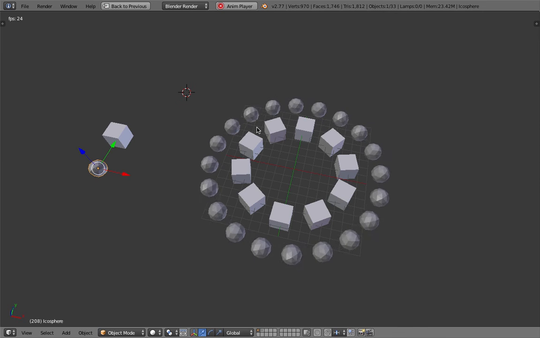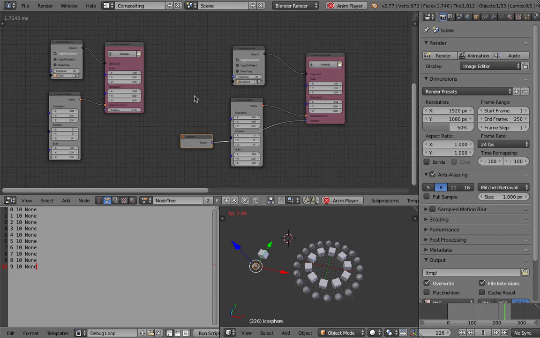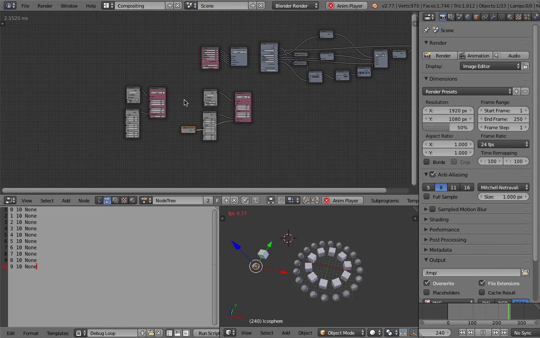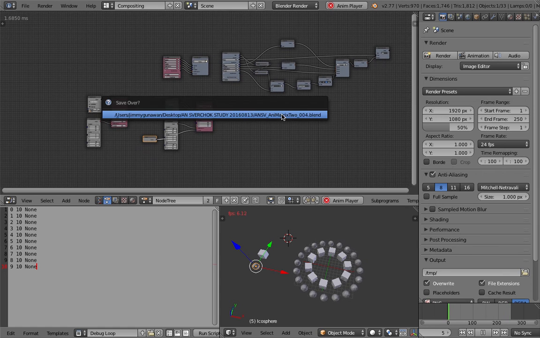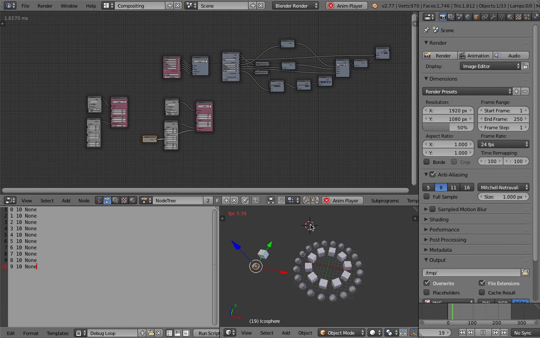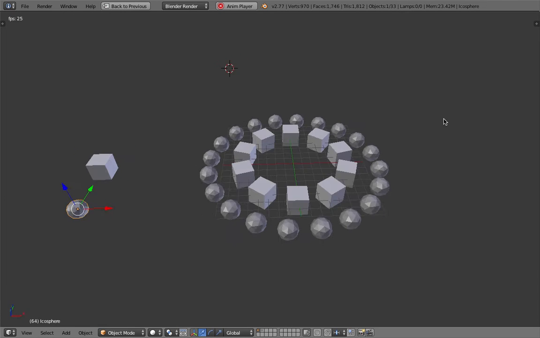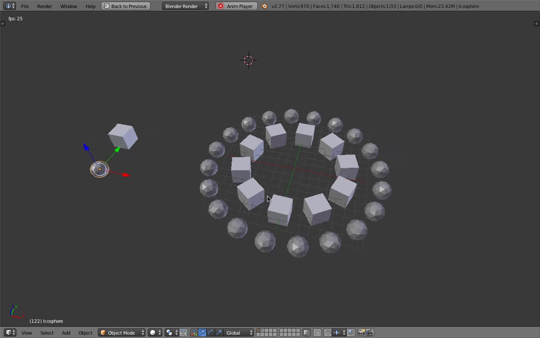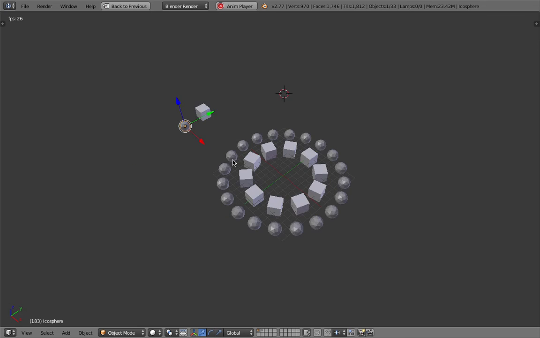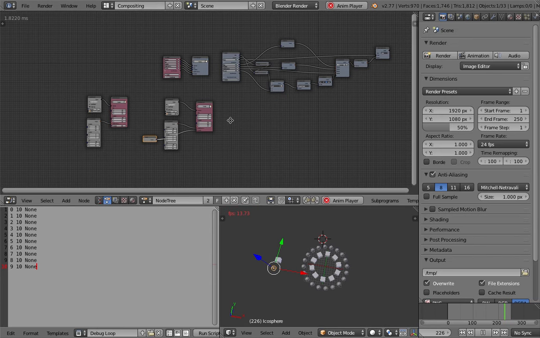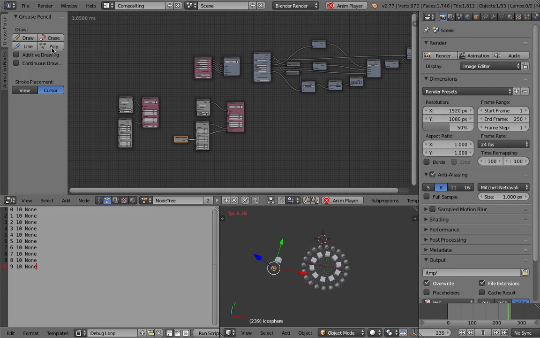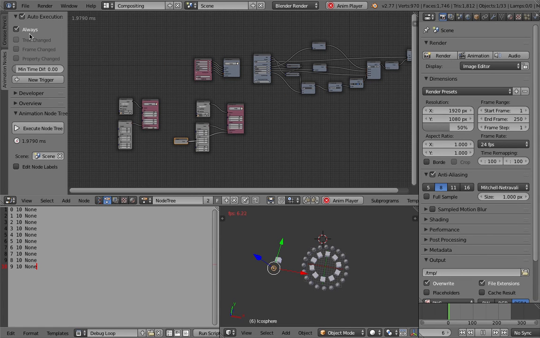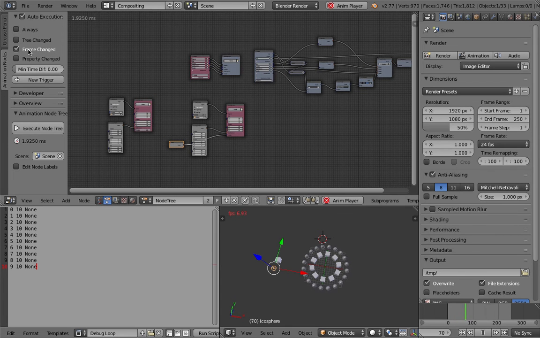So I figured this node editor is using a lot of memory to display all this. I'm gonna save this now, and in order to see it in real time, all you need to do is make this full screen. That's cool, right? I believe you can also use the option here, instead of always, maybe only update when the frame is changing. So no, it's okay. Leave it like that for now.